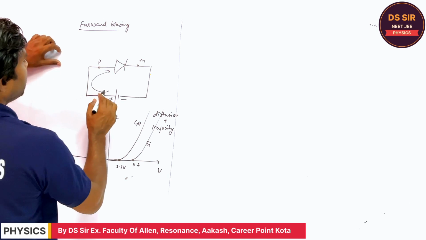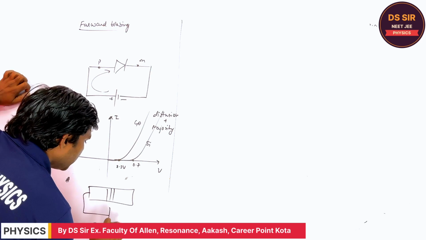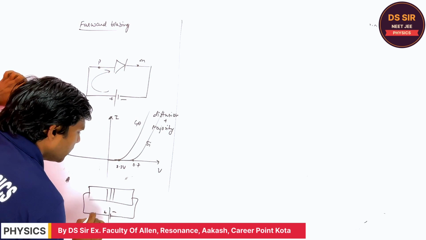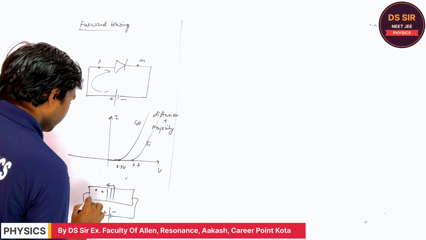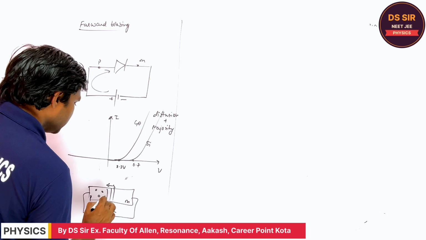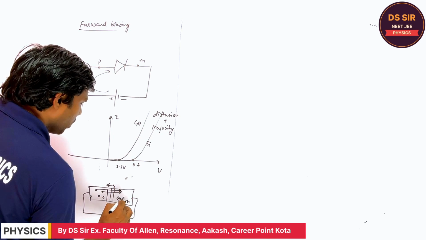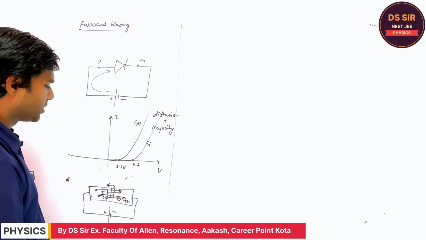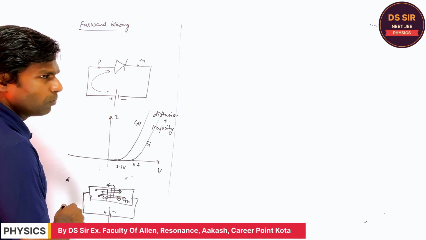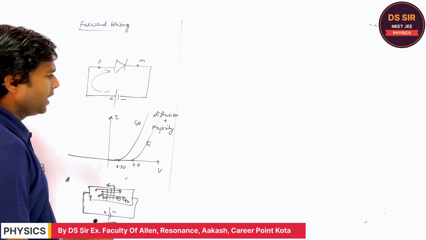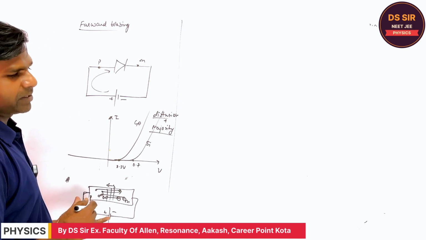In this case, if you consider this is the forward biasing, the depletion width is reduced. If this is the p side and this is the n side, the holes start diffusing from this side, and the electrons start diffusing from this side. So the current is due to the electron plus hole movement both. Are you getting or not? And these are the majority charge carriers, and this is called the forward biasing, right?